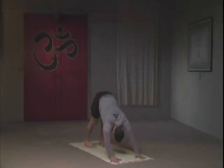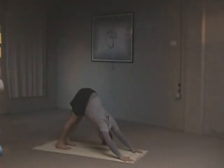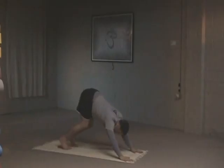This time my legs are straightened out. Fingers are open wide. Nasal breathing only. Do not breathe through the mouth. Your attempt here is to straighten the back, straighten the legs, keeping activity in the arms. Slow, deep nasal breaths. We'll hold this posture for 5 breaths. Slow and deep. Bending your knees.